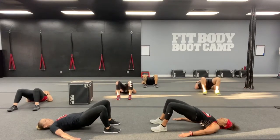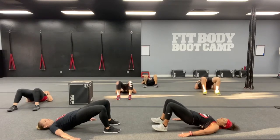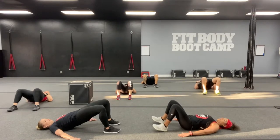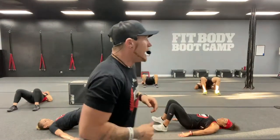Here we go. Remember, it's not about going fast. It is about squeezing. 4 seconds on the way up, 2 second pause and release. 4 seconds on the way up, 2 second pause and release. Come on, this is what we're doing today. We've got 30 minutes. Let's use every single minute. Here we go, come on.